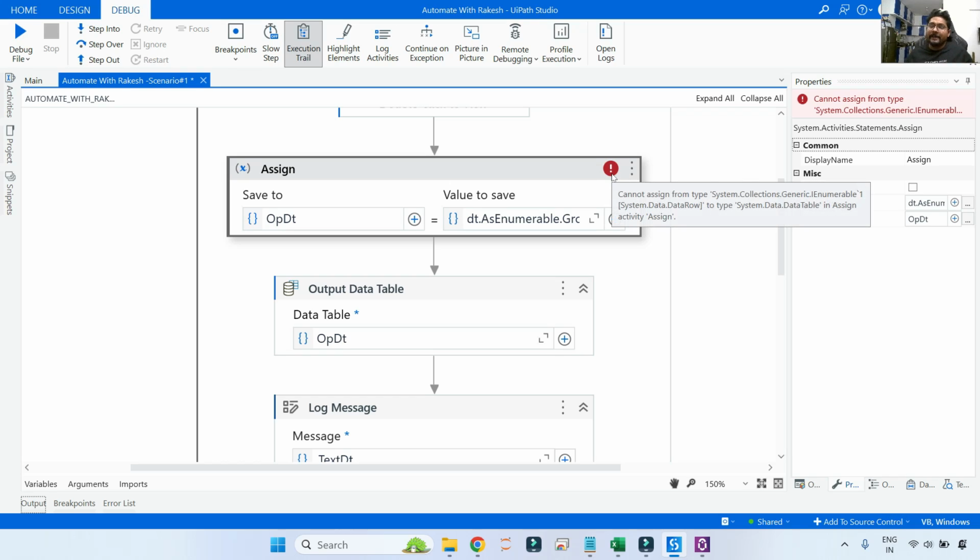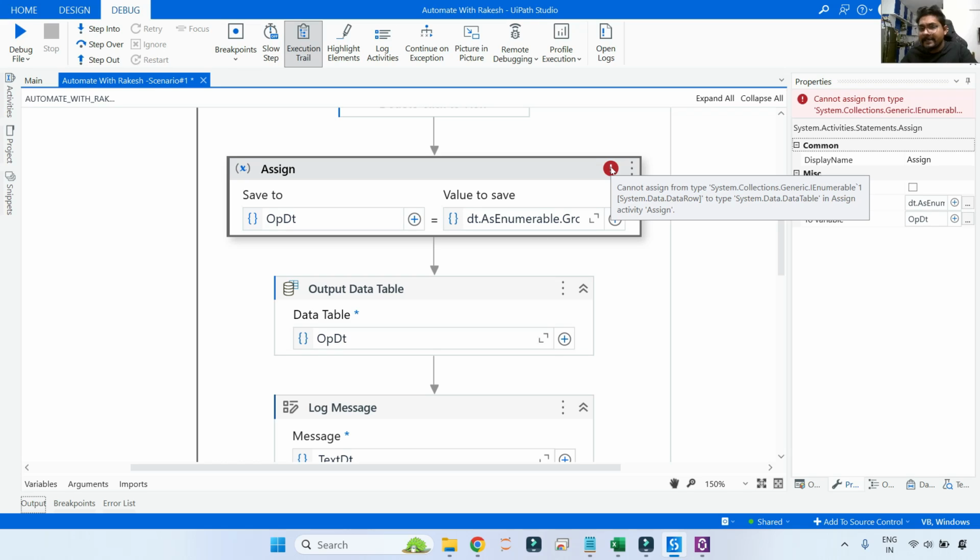Now read the error. See how in detail I am going one by one, because once you have understood, you will be able to understand such queries for a lifetime. Now if I read this error, it says cannot assign from type System.Collections.Generic.IEnumerable of System.Data.DataRow.